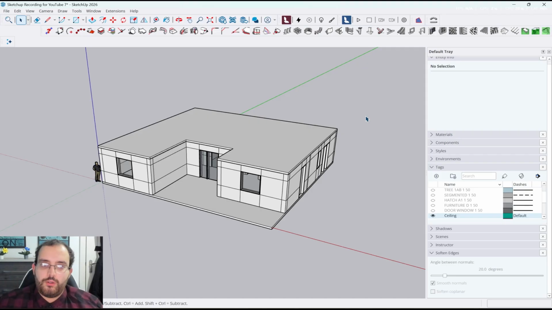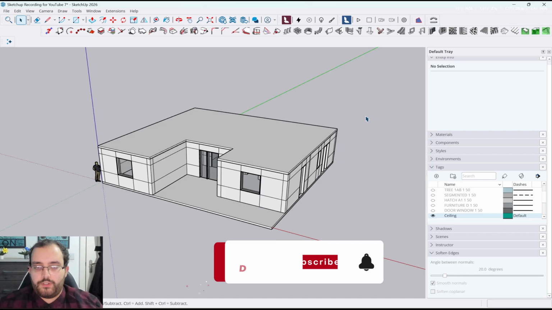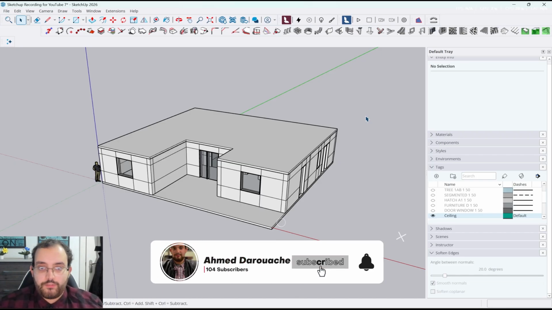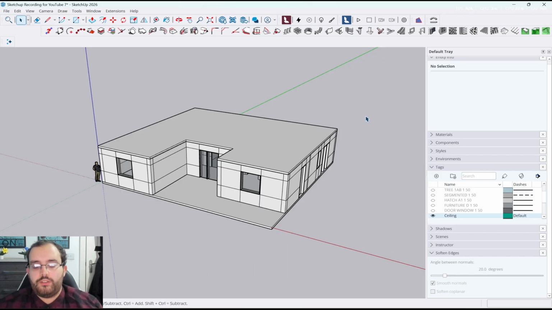I made that mistake as well, but you have to follow the guidance I showed you in previous videos, and even this video, for a smoother process in SketchUp. That's it.